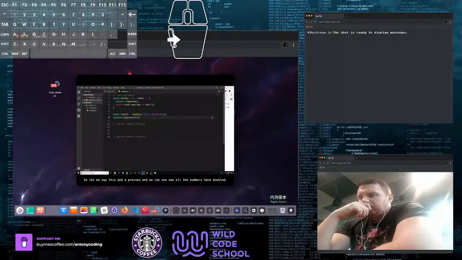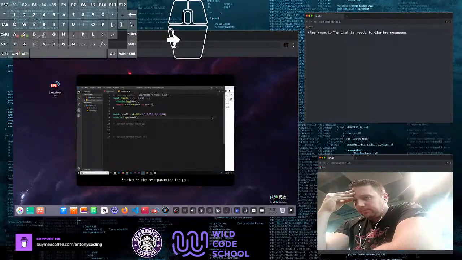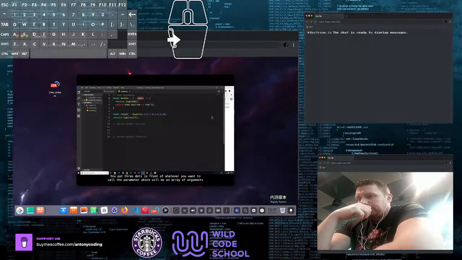So let me save this and preview, and we can see now all the numbers have doubled. Awesome. So that is the rest parameter for you. You put 3 dots in front of whatever you want to call a parameter, which will be an array of arguments that we pass in. Okay, so that's the rest parameter.